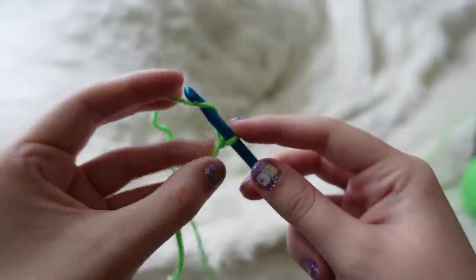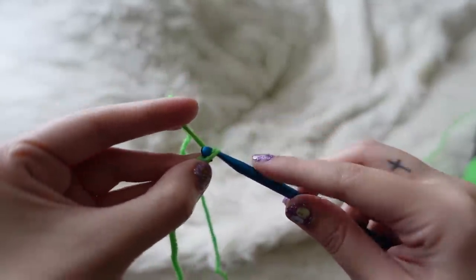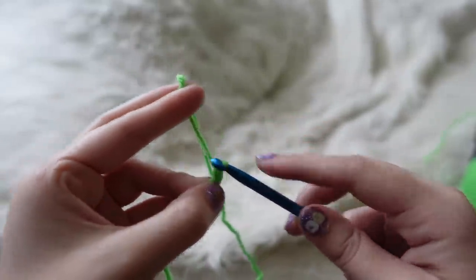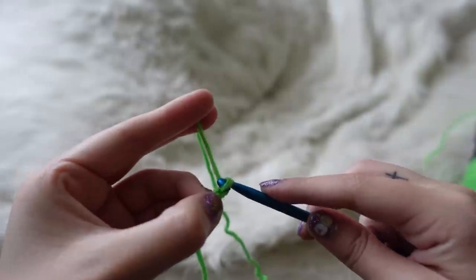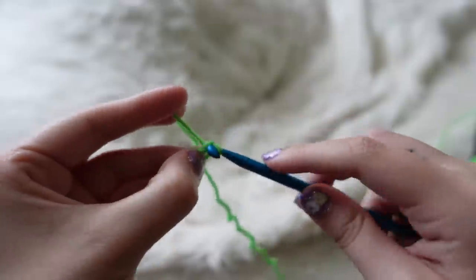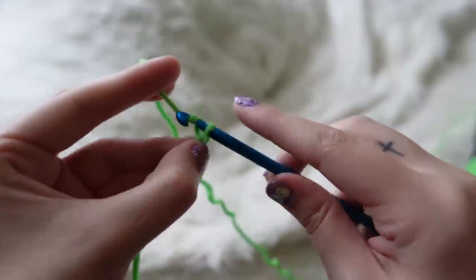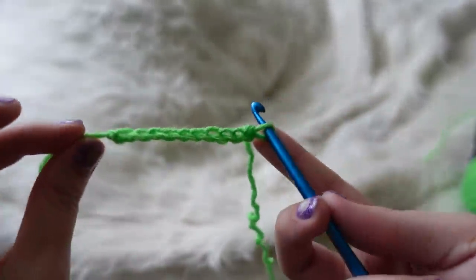And then for chains, it's super easy. All you do is yarn over, pull through the loop. Yarn over, pull through the loop. So when a pattern is telling you to chain 20, that means you make 20 of these little chains. And you'll just keep going until it tells you to stop. Sometimes for blankets you have to chain like 200. But yeah, that's the beginning of a chain.